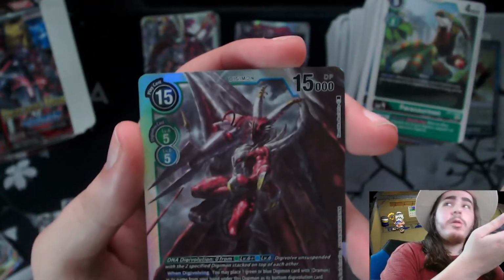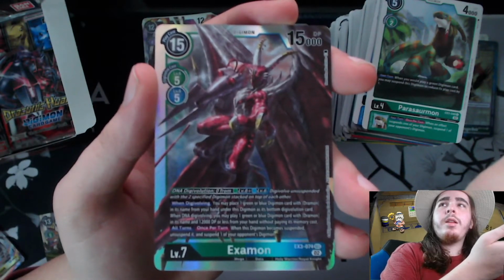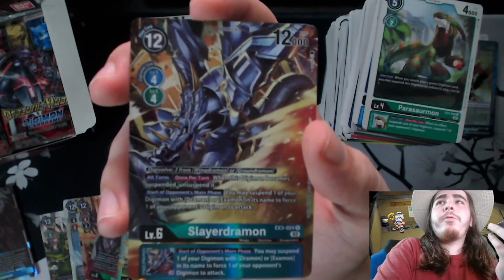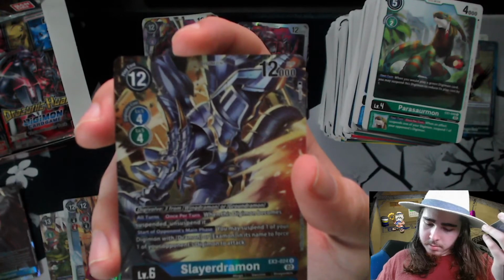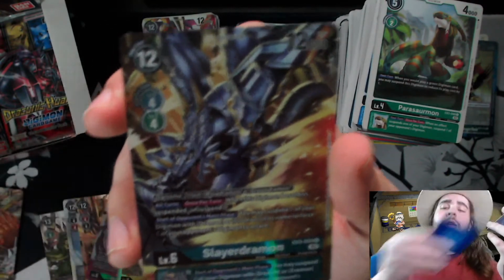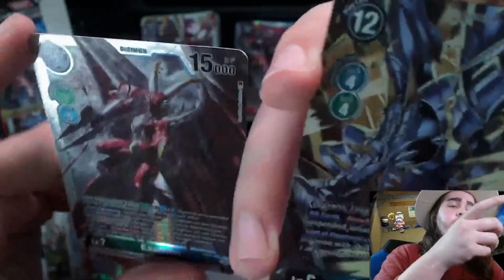When you are DNA Digivolving, you may play one green or blue Digimon card with Dramon in its name and 12,000 DP or less from your hand. So if you have this in your hand, you can play it out for free. And let's see. I think I misread something. You may put it from your hand under this Digimon and then play it. Wait, if you're DNA Digivolving, play it.